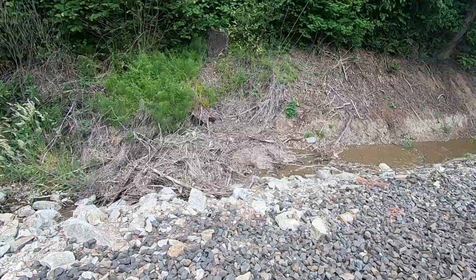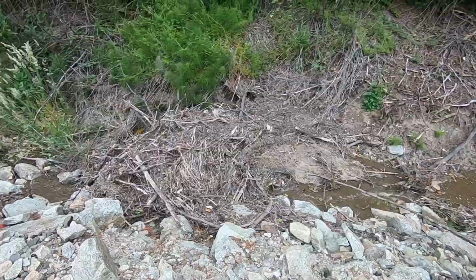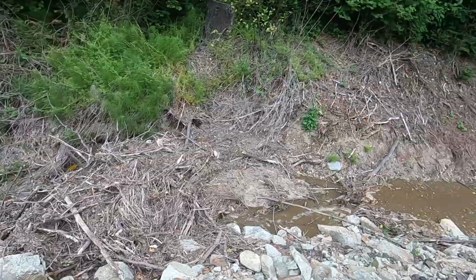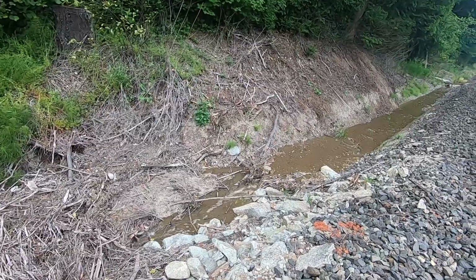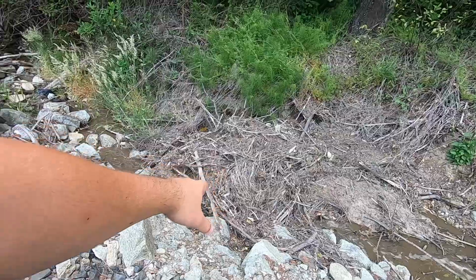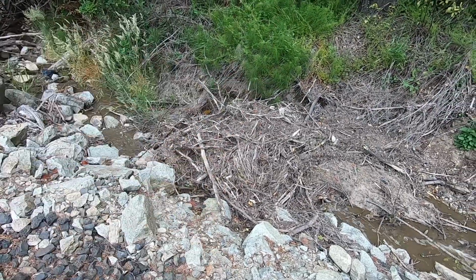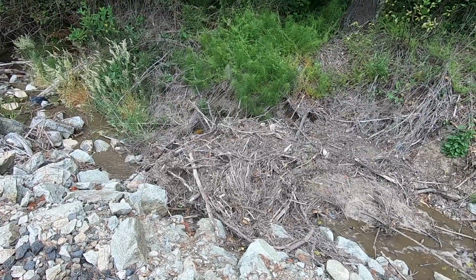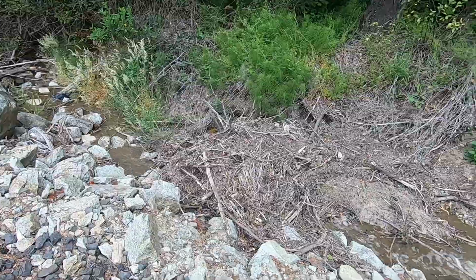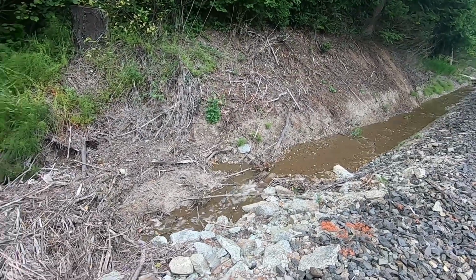Nice. So, oops. That's where all that's going. So all this water is just gonna go to the creek. You can see, look at this. This right here, this little dam part, that's just years and years and years of, what's it called? Buildup. Nobody's ever cleaned it out. But it'll probably get cleaned out with all this water flow out here.